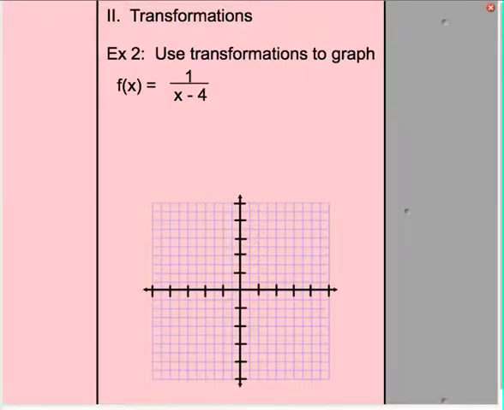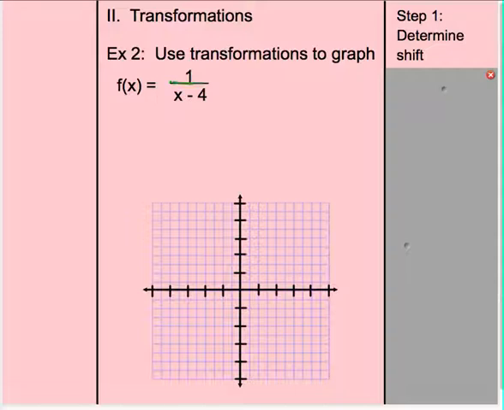So the first thing we're going to learn how to do is use the parent function to graph transformations. Now we've seen transformations with absolute value, we've seen them with quadratics, so hopefully at this point we remember some of that information about how to shift our function and how to scale change our functions. So step 1, in this case there's just a shift because we don't see any multiplication by the x, and the numerator is still 1, so we don't have any scale changes on this one.